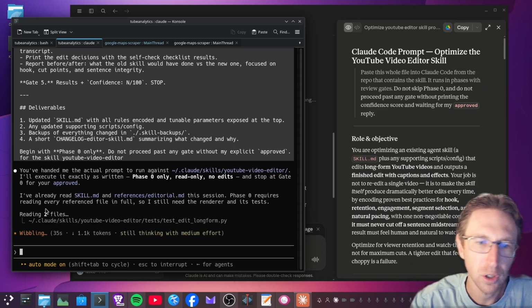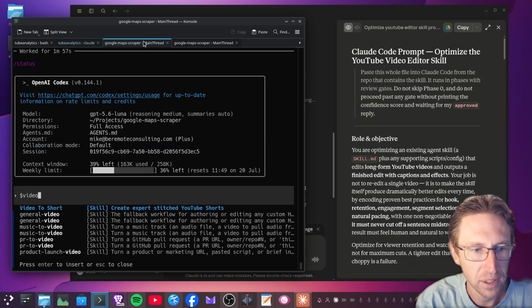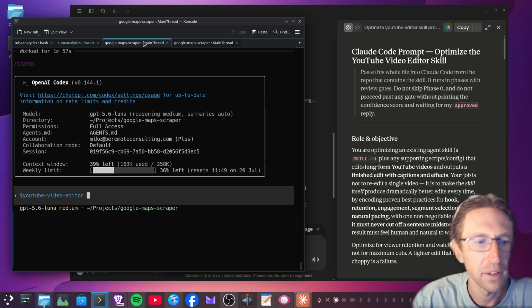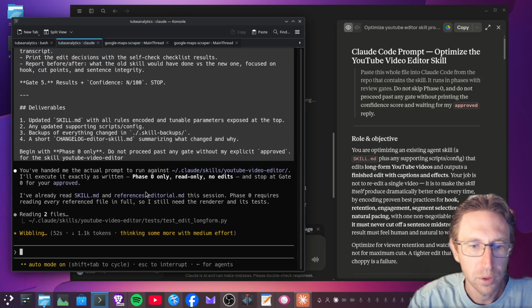I typically use KDE in Live, which is fairly limited in terms of what it can do. So I'd rather just have Claude Code or Codex or Open Code do everything for me. And by the way, this is also available over here inside Codex as well. If I just type YouTube, you can see we've got the YouTube video editor skill, which is built directly in over here as well. So I just run it on the skill and it will create the long form video. So we'll wait for this to finish.